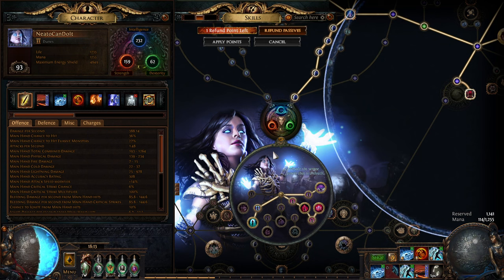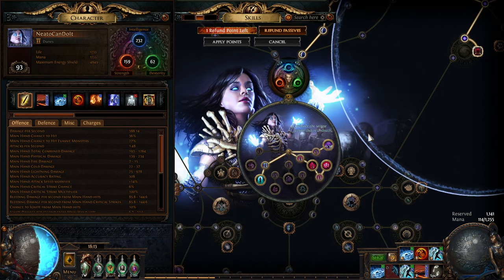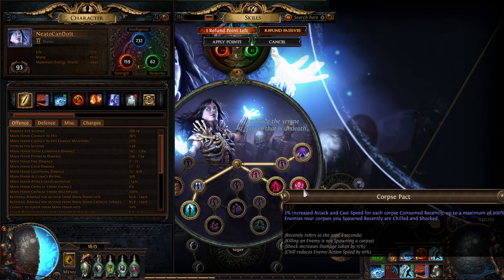So, today I am playing a cast while channeling Lightning Conduit Necromancer. And the reason I chose Necromancer is because of this node right here, Corpse Pact, which says enemies near corpses you spawned recently are chilled and shocked.